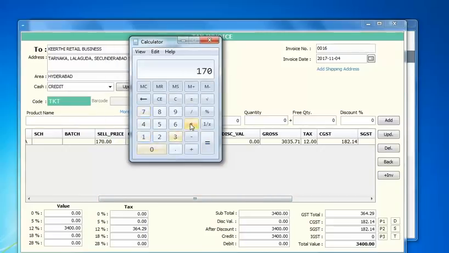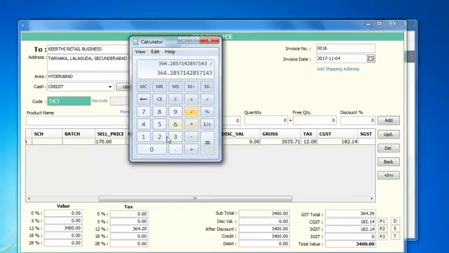170 into 20, so 3400 is the invoice value, but this contains 12% GST, so I'll do 3400 into 12% divided by 112. This is 364.28, your total GST value, and it gets split into CGST and SGST.